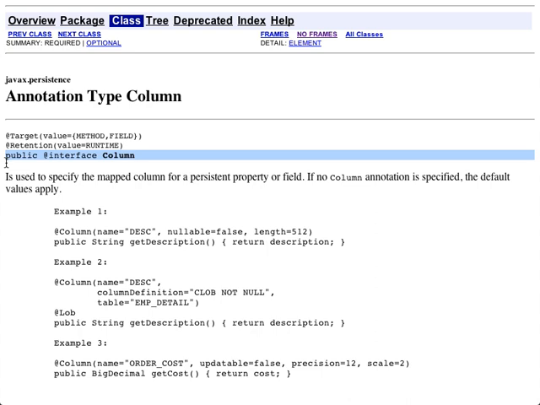Should this annotation apply to methods? Should this annotation apply to fields? Should this annotation apply to classes, right? So for the Column annotation, we say that the target is going to be methods and fields, and also it's very important for the Java compiler to retain these annotations in the Java bytecode until runtime, because that's how they're used, right? Hibernate needs them at runtime to be able to do anything.